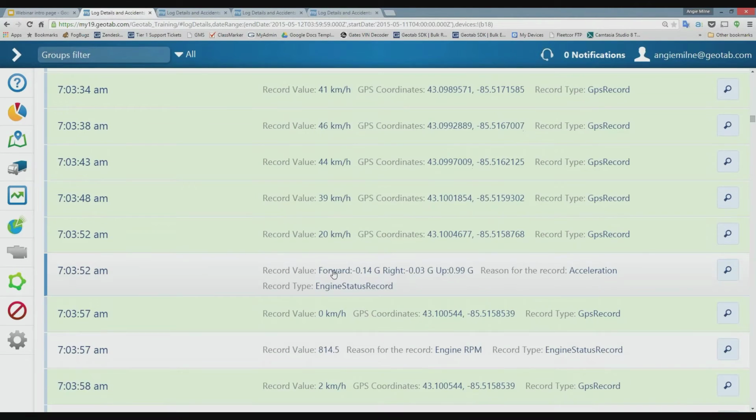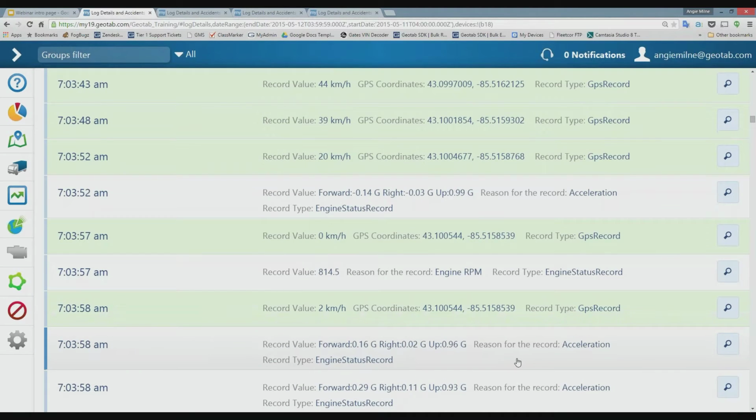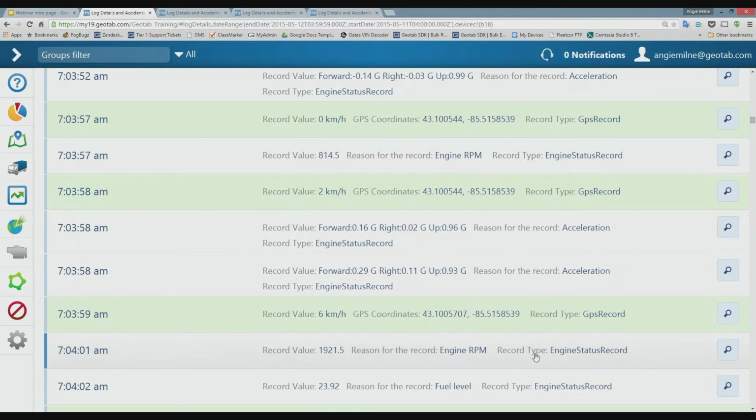We've got an acceleration log again, just letting us know the status of the vehicle. Maybe he made a slight turn or a brake, which would make sense because the speed went from 20 kilometers an hour to 0. So it sounds like he came up to maybe a little bit of a harsh stop. I'm not too sure.